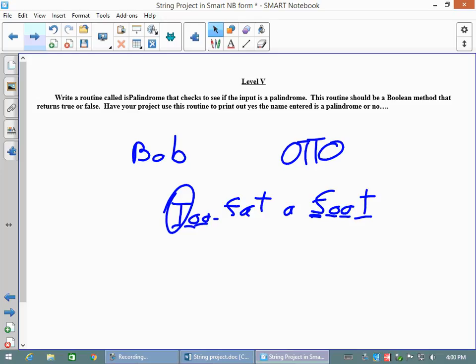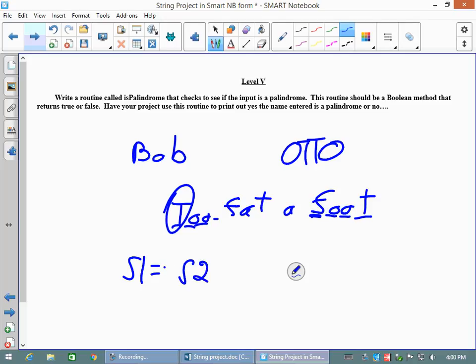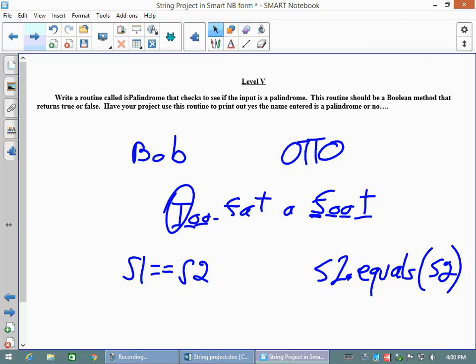How do you check if strings are equal? If you have string 1 and you have another string called string 2, this does not check to see if string 1 equals string 2. This checks to see if they're the exact same object. You have to do s1.equals, you may recall. That may return a true or a false. And that's all I'll say about that one.